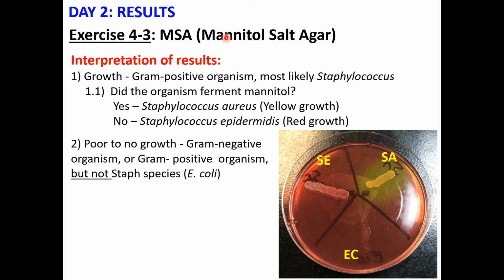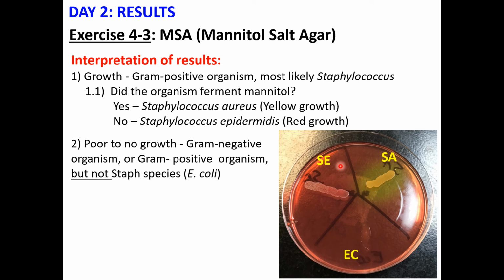Okay, so again, the MSA plate is highly specific for staph species, because Micrococcus can grow in here, but it doesn't matter because they're not supposed to cause any human disease anyway. So we want to look at the staph species. For the staph species, we have two that we're looking at, Staph aureus and Staph epidermidis, and then E. coli would be our control. E. coli doesn't grow in here or grows very poorly.